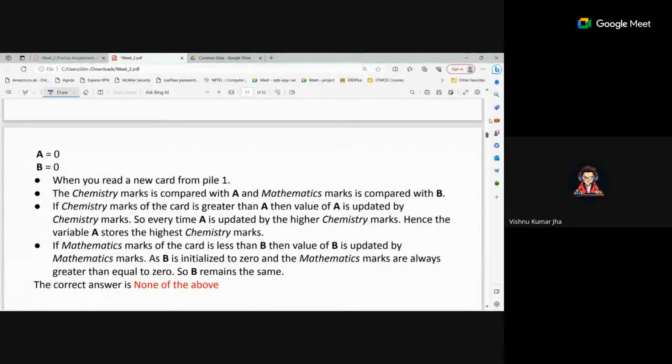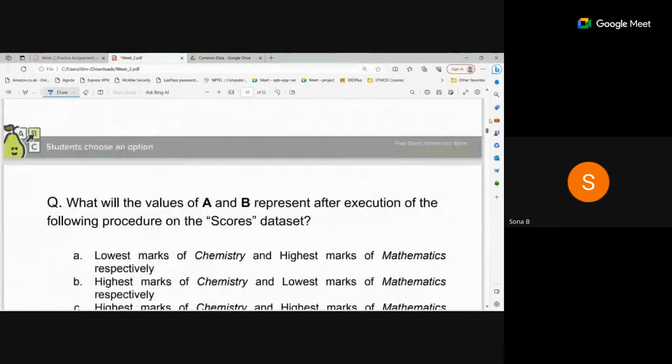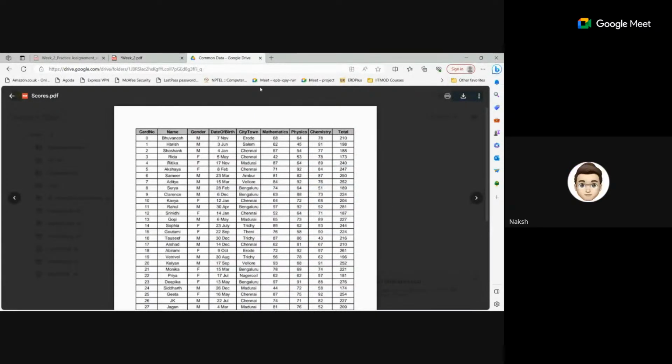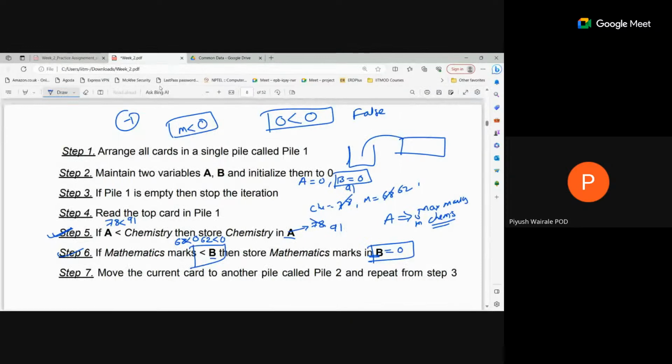Here, can we say that the lowest marks of mathematics can be 0? Go through the data, no? See what she is saying: suppose we have one more card where the marks of a particular student are 0. Yes, sir. Then in this case, this code will not work. Still the value of b will be 0. To find that out, we can initialize the value of b to -1, right? Then -1 is less than 0.